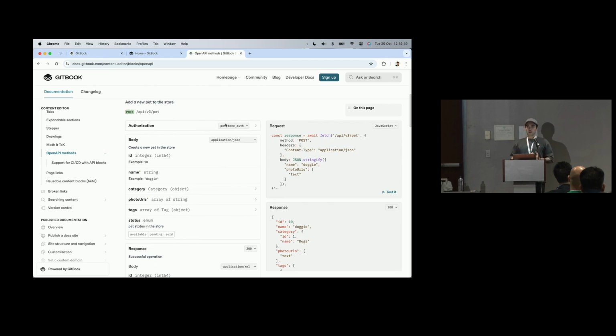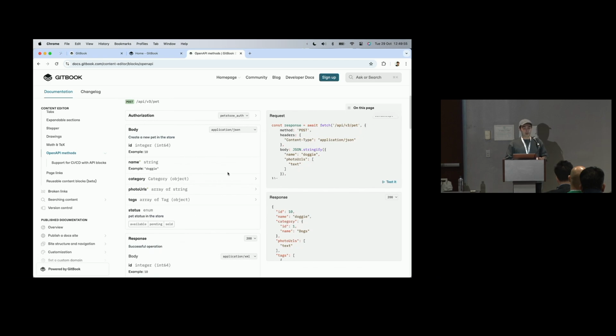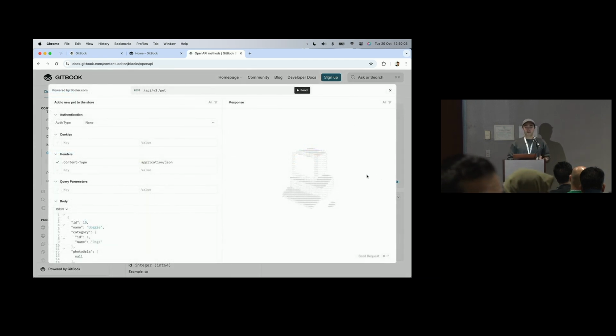So if you do hook up or sync an open API spec, it will probably look something like this, where you'll have the body, any options, authorizations, if any. Request examples, response examples, but my favorite part is we have a built-in test it functionality as well. So if you go ahead and add your open API file and reference here, your users will be able to test your APIs right from the docs, which is super helpful.